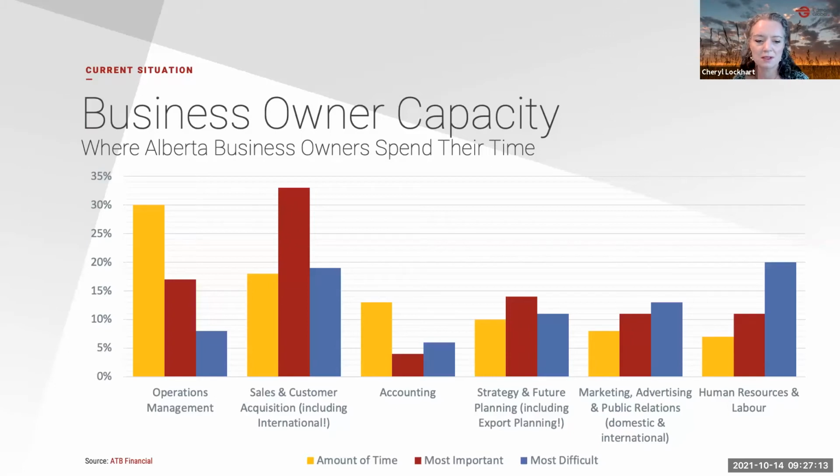So what these two studies tell us is that business owners really struggle to allocate their time and resources and attention to the areas of the business that will have the greatest impact, generally because it's unknown or difficult to them. I think it's interesting to look at the last column there. We all know how challenging it can be to manage staff. That's the blue bar there. One of the most difficult things, and yet it is where business owners spend the least amount of time as well.